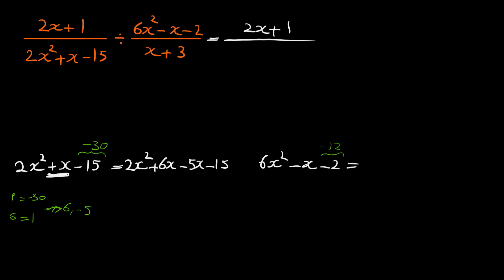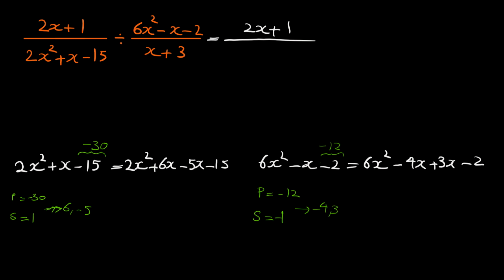So the way that we use these numbers is that we split this middle term and write it in the form of 6x minus 5x. Let me show you how we use this for the other example. So you can see it's exactly the same. Here we are looking for two numbers whose product is negative 12 and whose sum is negative 1, because it's negative x. Those numbers are negative 4 and 3, because negative 4 times 3 is negative 12, and negative 4 plus 3 is negative 1. So here, 6x to the 2, we write negative x in the form of negative 4x plus 3x minus 2.